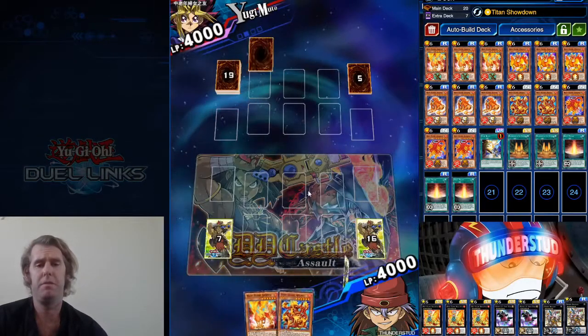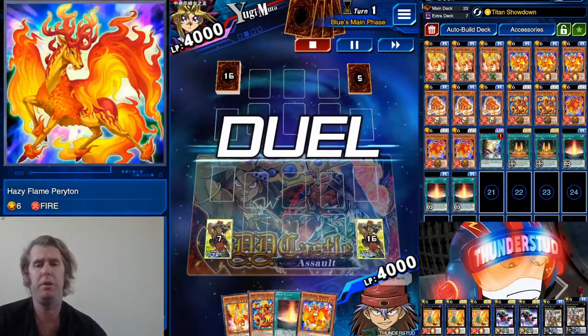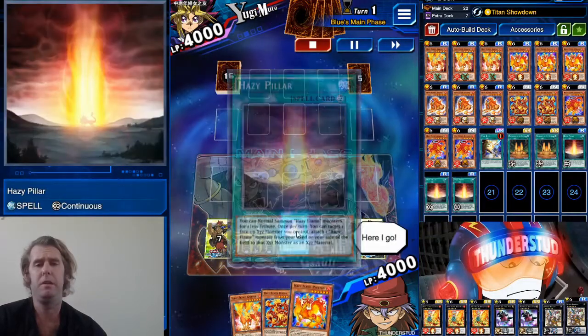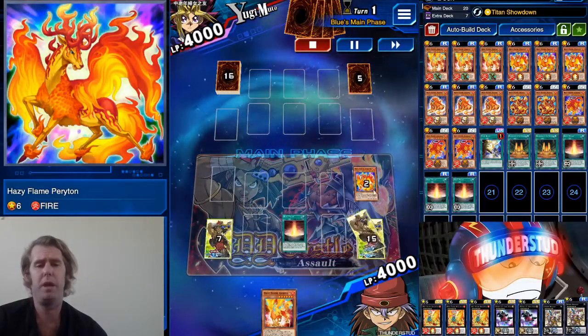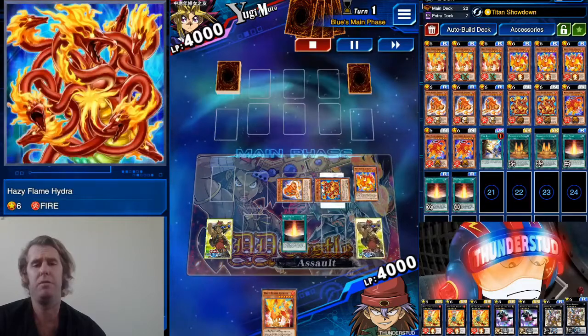See what our boys got first. Gotta show him Titan Showdown. We're starting with a Pillar. We have a Pertian. Normal summon him. Throw away our Hydra. Bring out a Sphinx and a Hydra.